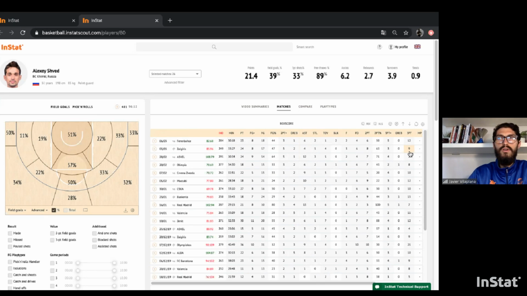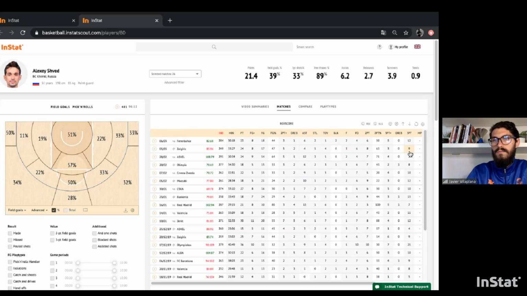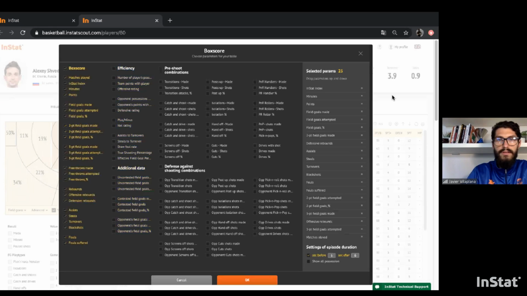When we have to talk with our players, we have to try to break down the opponent and not only say what he does well or what he can do. We have to go deeper. We have to talk about tendencies. We have to talk about his percentages of possessions, patterns. So okay, the box score is fine, but we have to go even deeper.